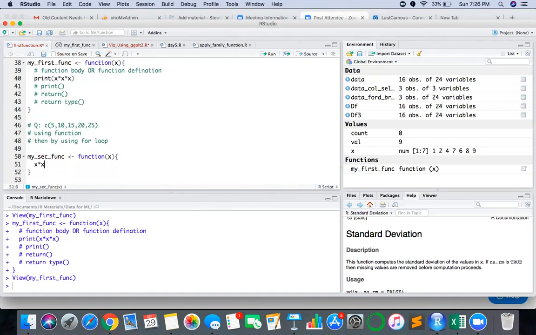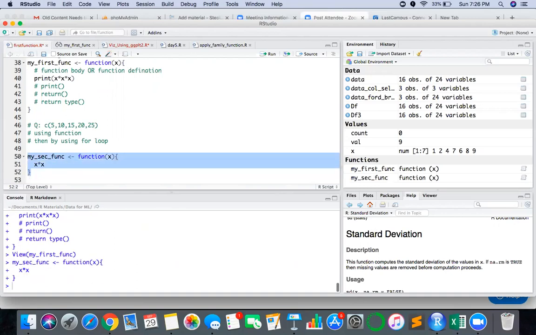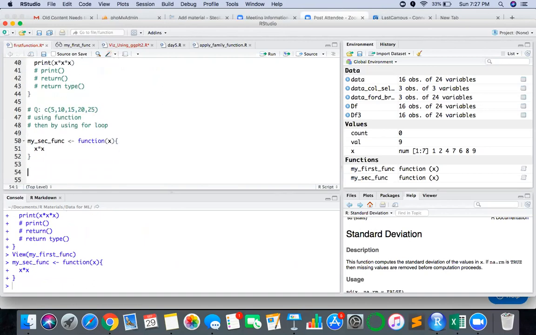Now I'll create this function, and my x, I'll pass this as x. Okay, my second function. What I can do is create a separate variable and assign my vector to that, like this.